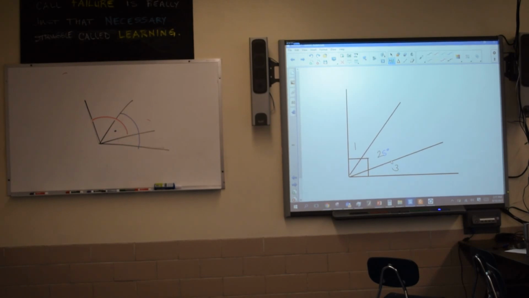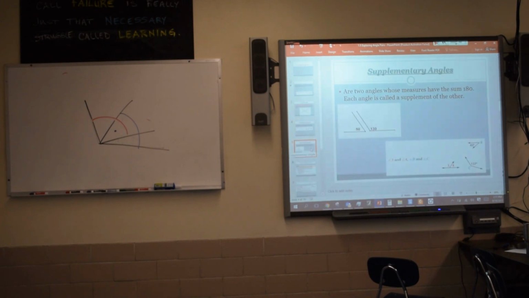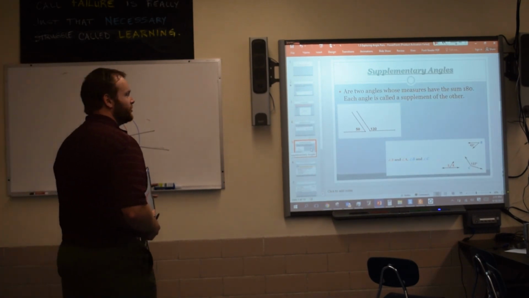And when we talk about the word complement, we should be able to narrow it down. I should be able to tell you one part of it, and you tell me exactly what the other part is. With these three angles, you can't do that. Does that make sense to everybody? And you guys have learned supplementary as well, from previous grades, right? If I tell you one angle is 50, the other one's 130, so they're adding up to what? 180. And that's two angles who sum to 180.